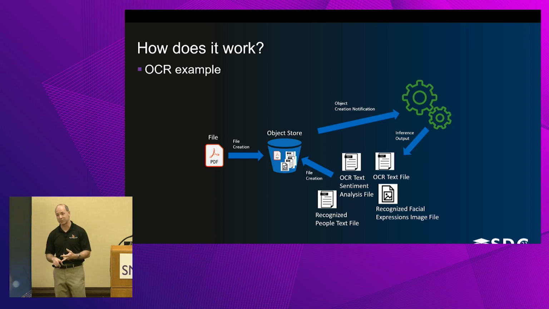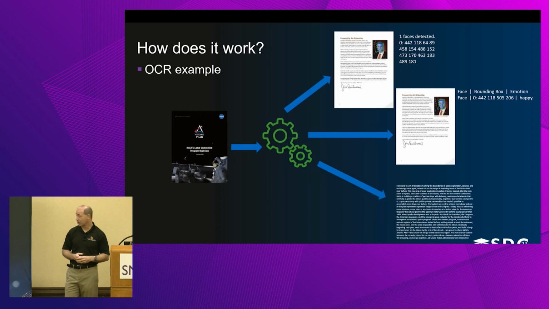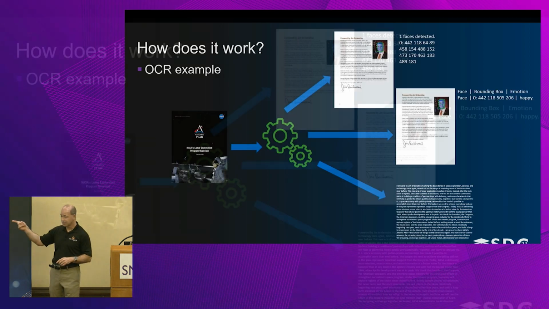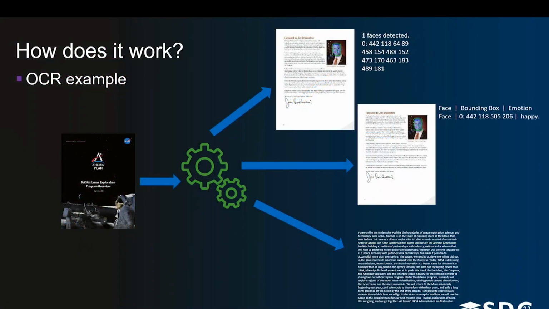We do object detection, we do people detection, and these are all off-the-shelf models, so we're not doing anything exotic here. We're just basically end users of the AI tool sets that people provide in various ways, either as open source or, like we said, as cloud services and things like that. So here's an example of how that works for real. I took a 2020 Artemis project PDF about going back to the moon and how lunar landing EVAs will work. And the first page of this is an introduction by Jim Bridenstine, who was the NASA administrator at the time.